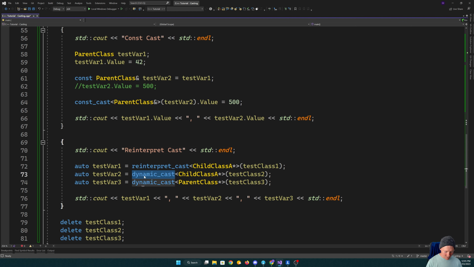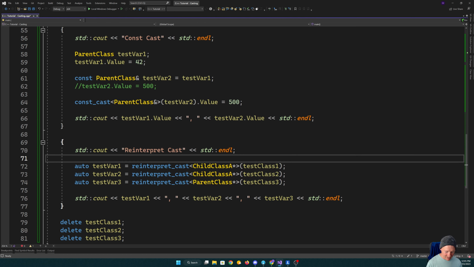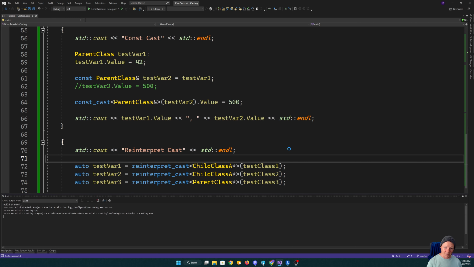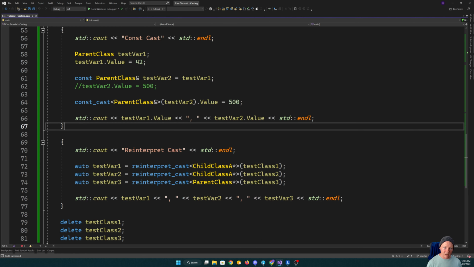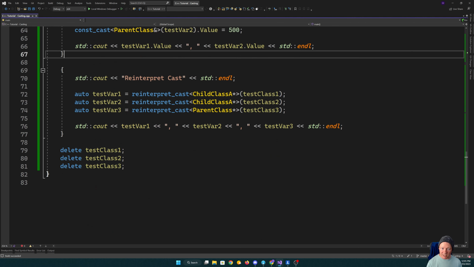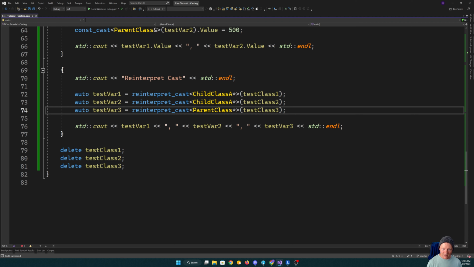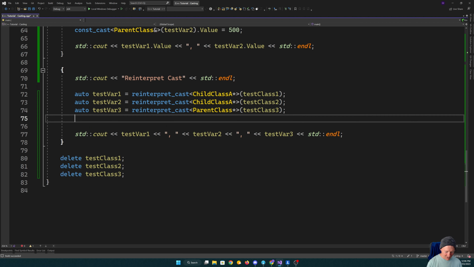So let's see what happens just with our previous example with reinterpret_cast. See if we can get a bit of a sense of what it's actually doing. So we can see it gets the same results as the static cast. So that's one thing we know about reinterpret_cast: it's not doing those polymorphic checks to see if it's valid. But let's see how ridiculous this gets.